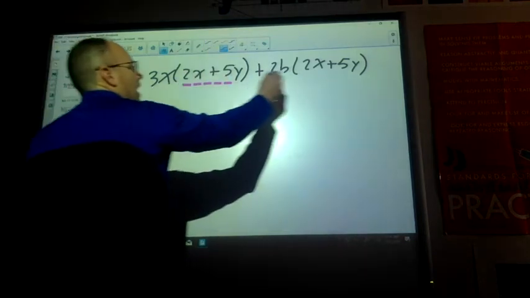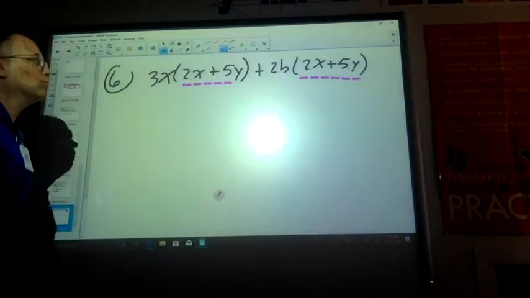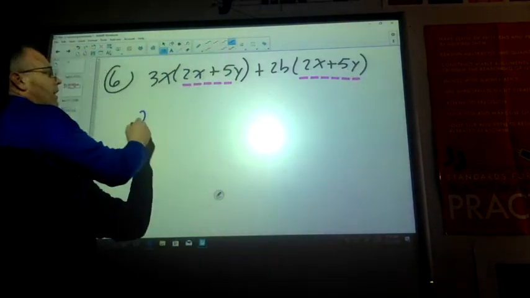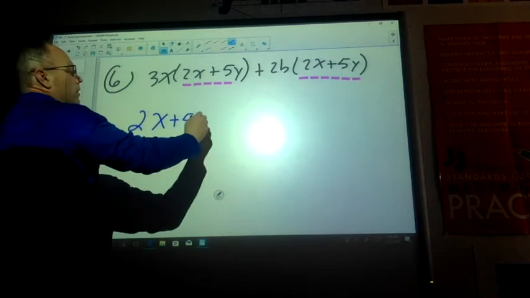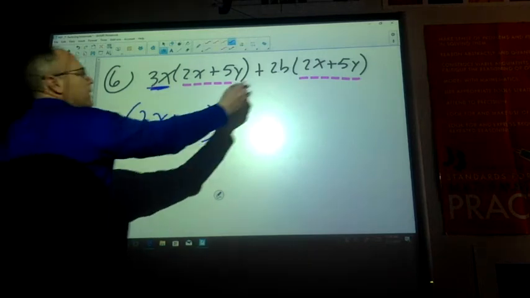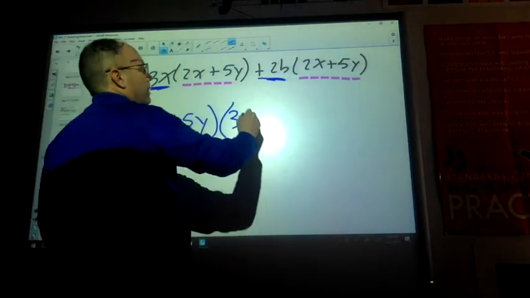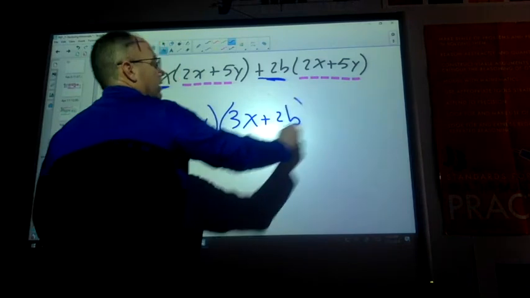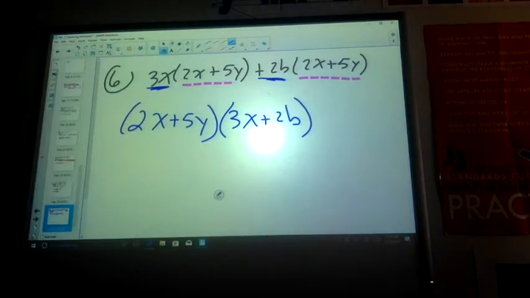B. Do we have that and that the same on both? Yeah. Agree with that? So I'm going to factor that out. Whatever I have left, I'm just going to rewrite in another binomial, and it's done. That's it. Done. Anything else up through number 13 on that page? Yeah. 13. You got it.